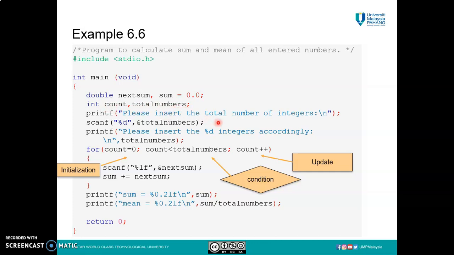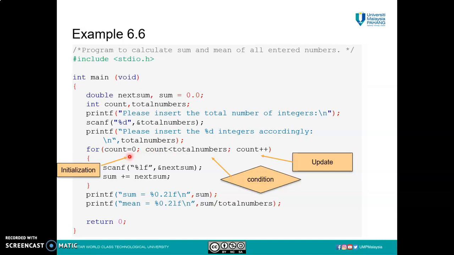The program will record the total number value, and then it uses it to create the repetitive condition.